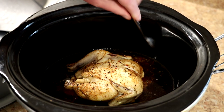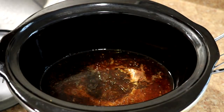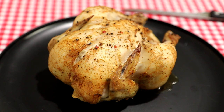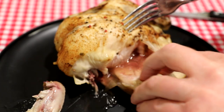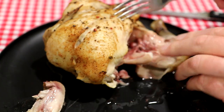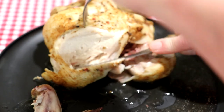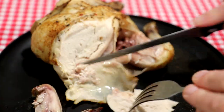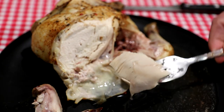This came out looking real nice. You can see all this liquid in there that came out when it cooked. I'm hungry — let's see how this looks inside. Pull that wing off — it should just kind of pull apart. Wow, look how juicy that is. That's crazy juicy. See how this breast looks — that looks real good. I can't believe how much juice came out of that. Let's try a bite. That turned out good. Really juicy.